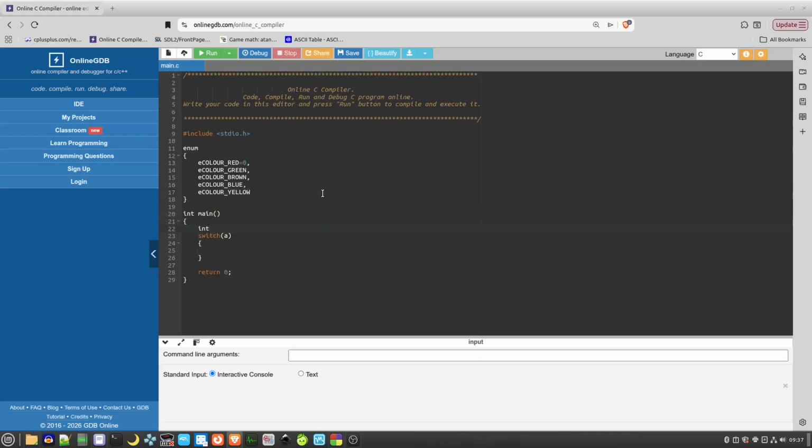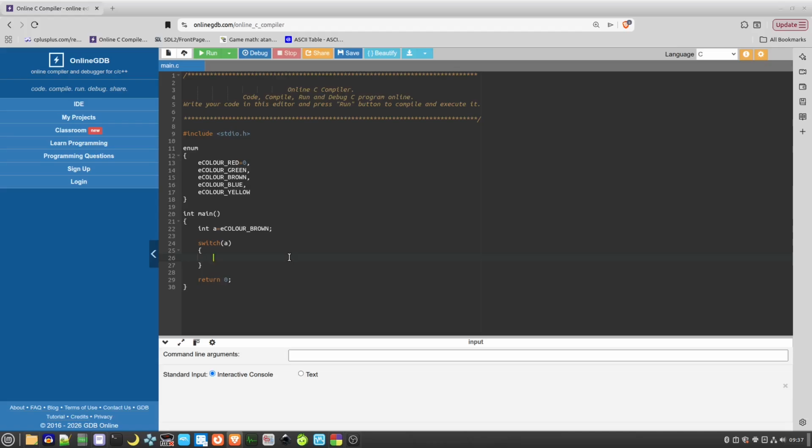And we'll say int a equals brown. So maybe we want to find the exact color that A represents here in our switch block.